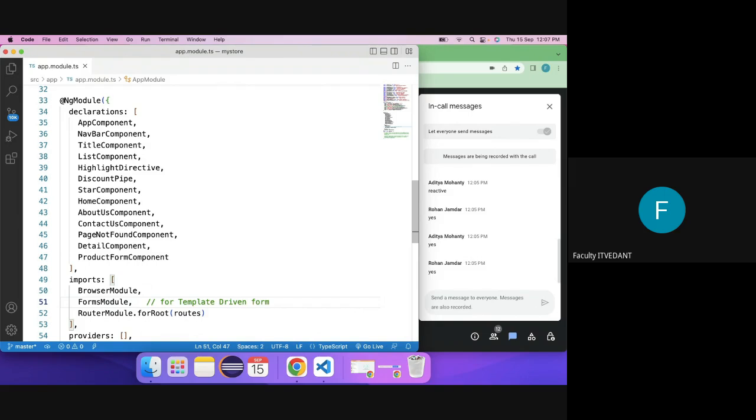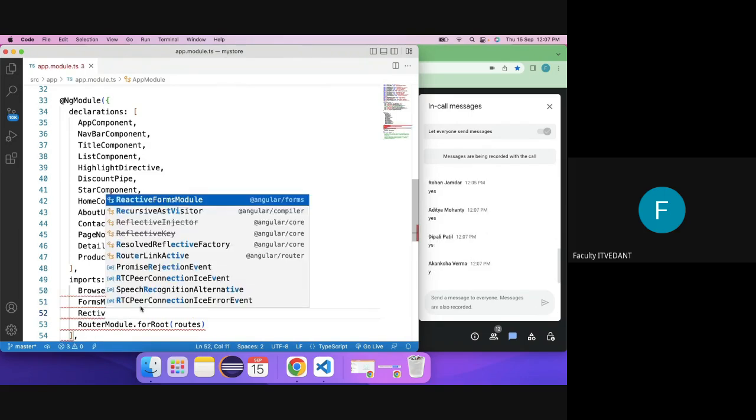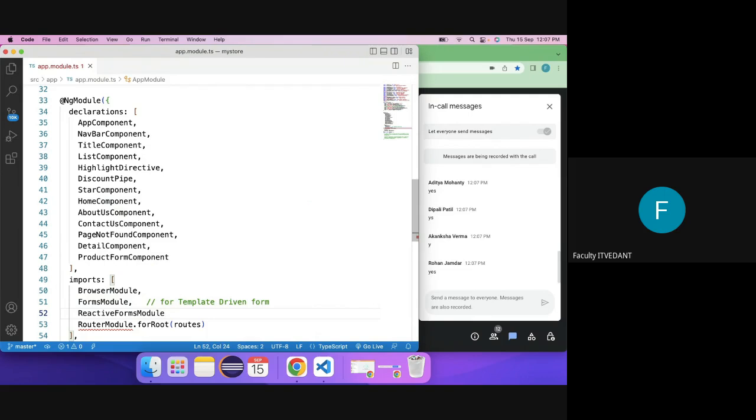Yes or no, guys? And the reactive form model we import for the reactive form. Is that clear? The first step for creating the reactive form, everyone.